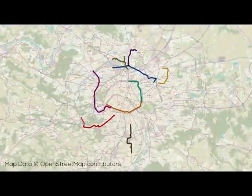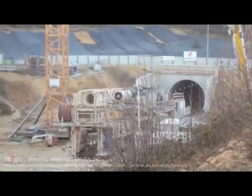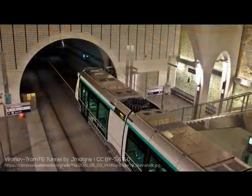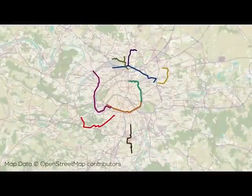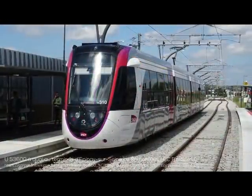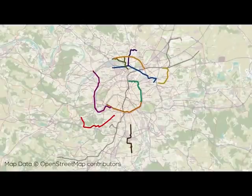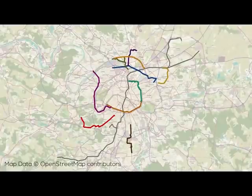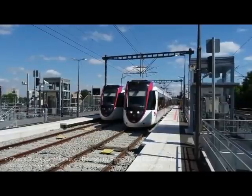In May 2016, T6 was extended to Viroflay-Rive-Droite, with connections to Viroflay-Rive-Gauche RER station. This extension features quite an impressive tunnel that actually utilizes metro equipment for things like signaling. In all, Line 6 extends 14 kilometers and features 21 stops and is operated by RATP. In 2017, the next tram line opened, skipping all the way ahead to T11, appended with Express because it's a tram train. T11 is long and has a very low stop density compared to other tram lines, so the express moniker does make some sense. The line connects from Épinay-sur-Seine stop on T8 and the RER at Le Bourget RER station north of the city, extending 11 kilometers northeast of the city center with 7 stops, operated by a subsidiary of Keolis.